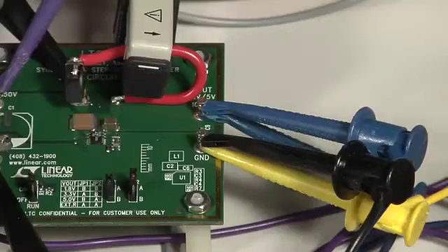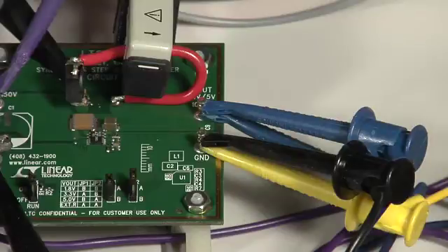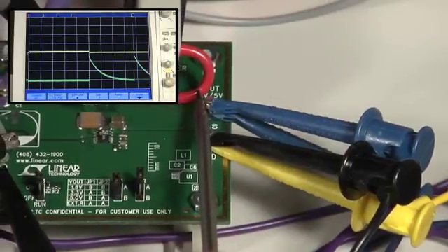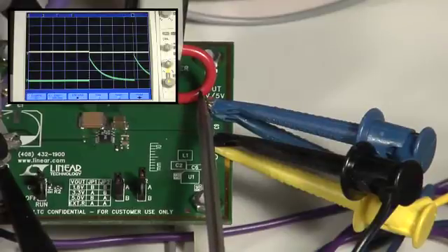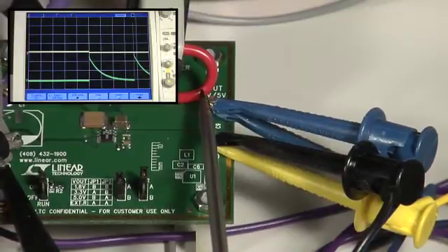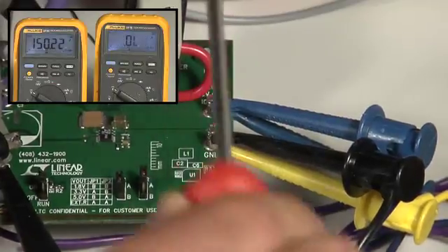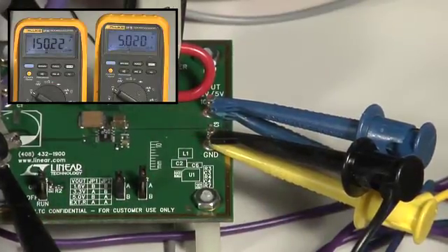The LTC3639's architecture also provides inherent protection against a short circuited output. When I short the output here with a screwdriver, the switching frequency simply decreases as much as needed to keep the output current under control. When I remove the short circuit, the output voltage returns to the normal regulated 5 volts.